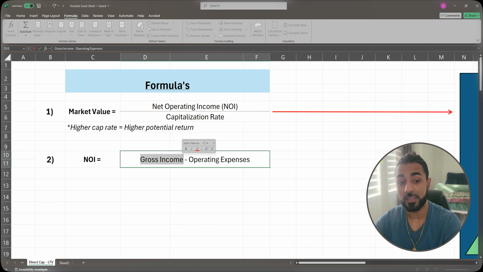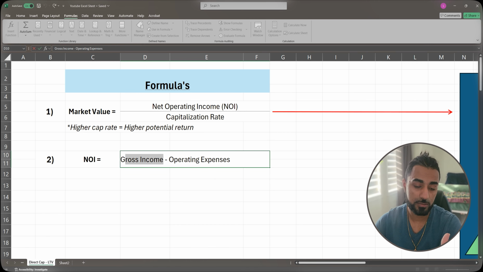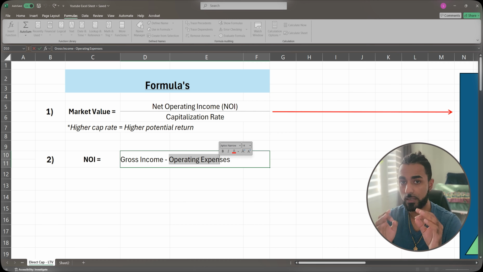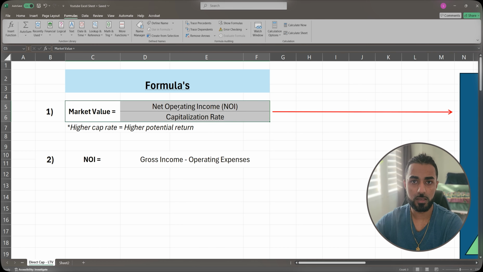Now, when we take the net operating income, we put it into this formula, and it can give us the market value of a property or of a business. Typically, this is used to assess business opportunities, meaning a capitalization rate. By the way, on the exam, they will always give it to you. You don't need to know how to calculate it. But the cap rate, essentially, what it tells us is whether an investment is a worthy investment. How profitable is this investment likely to be? Typically, a higher cap rate is better, right? So higher cap rate usually means higher potential return of the property. However, on the exam, they're going to give it to you.